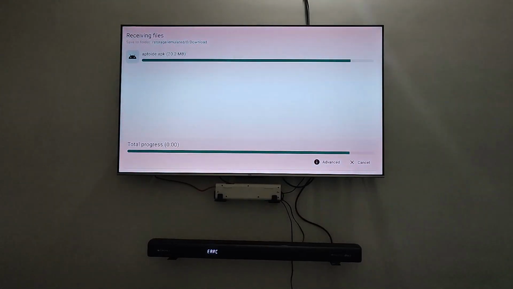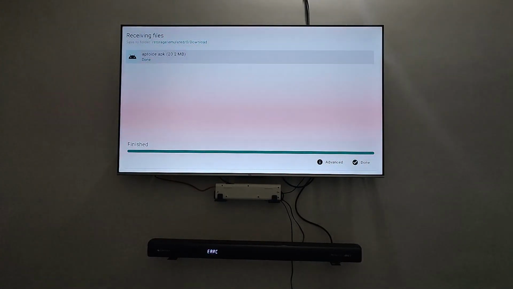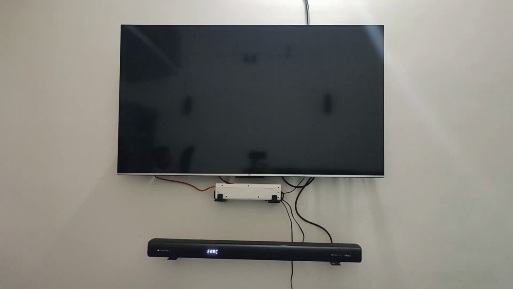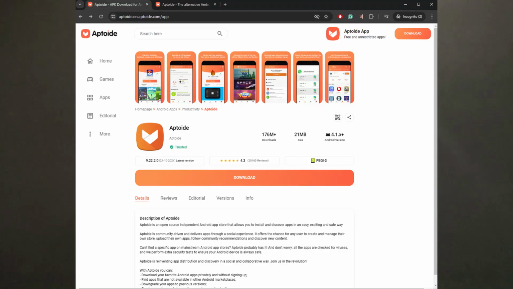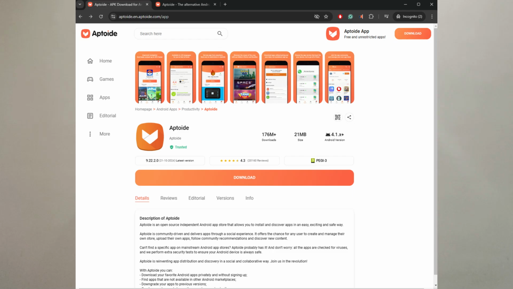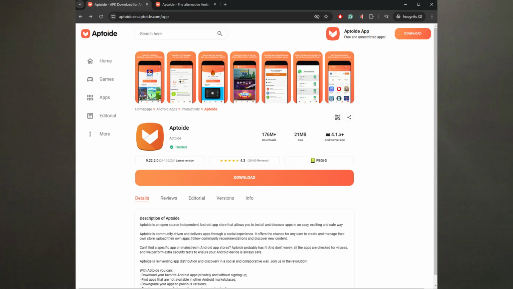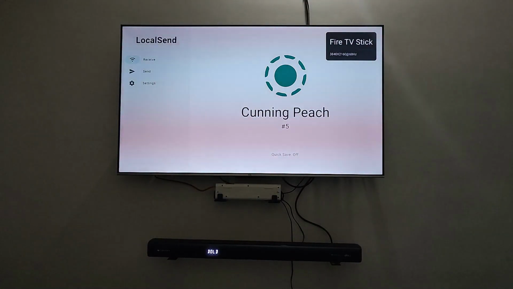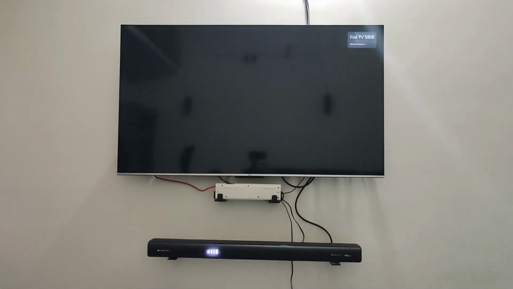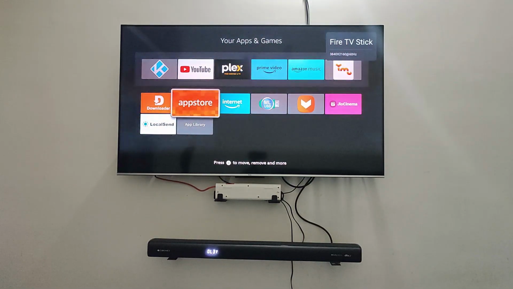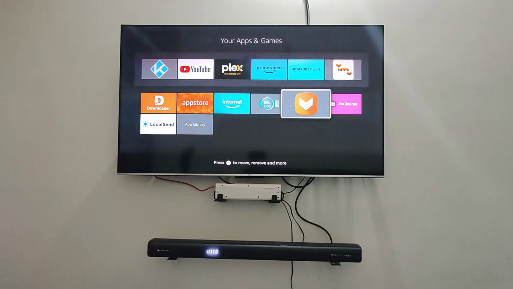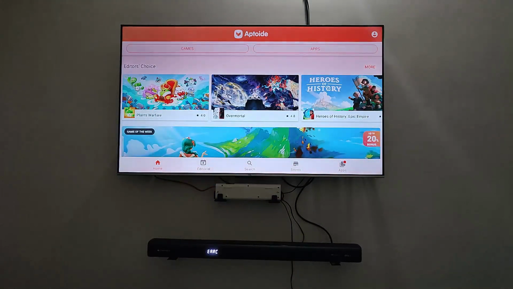It's called Aptoide, which again I will add in the description. So what Aptoide does is it is similar to a Play Store, and in some cases you can find applications that are not available on Play Store and use it directly from Aptoide. So one thing you have to note is Aptoide sometimes will need a mouse.